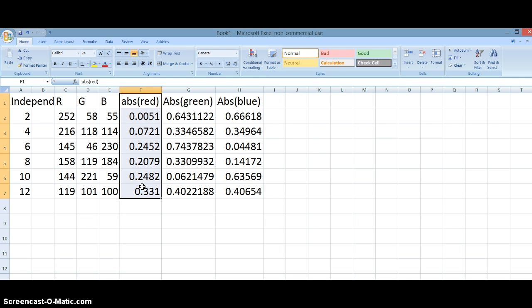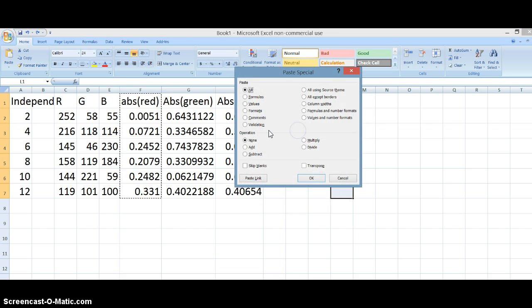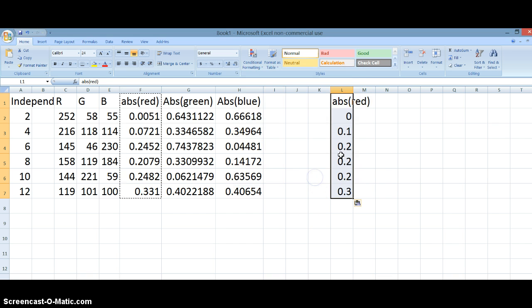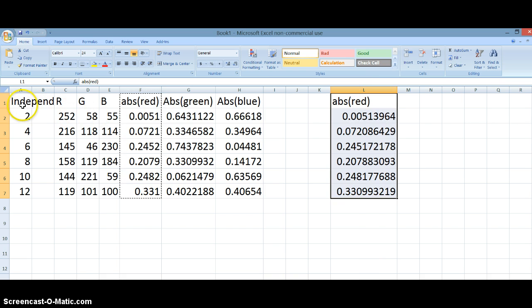So now for putting in the plot, ideally you would have your X and Y data right next to each other, whatever you want to use, and that'll make it easier. So I'll show you that. For example, you can copy this data and put it somewhere else. Whoops, I forgot that if you do that, it's going to mess up your values. So you'd have to do a paste special, and just do the values. So then you'll get just the values over. And then this one, since it doesn't have a formula, I can just copy and paste.